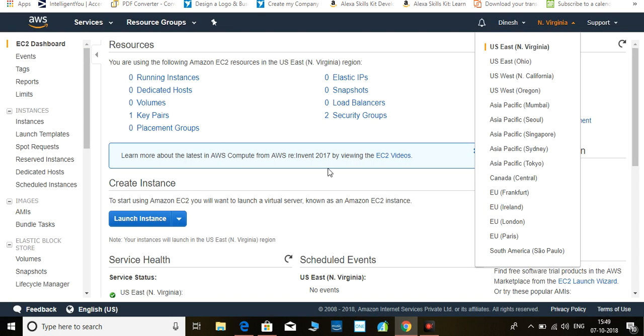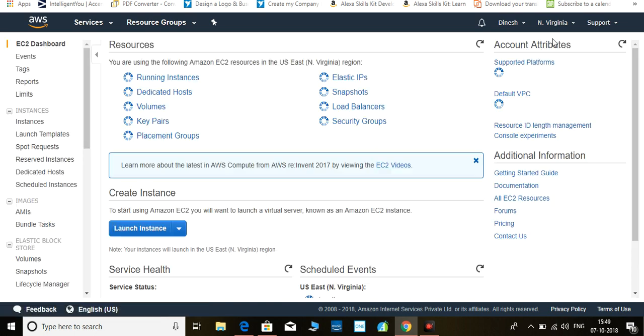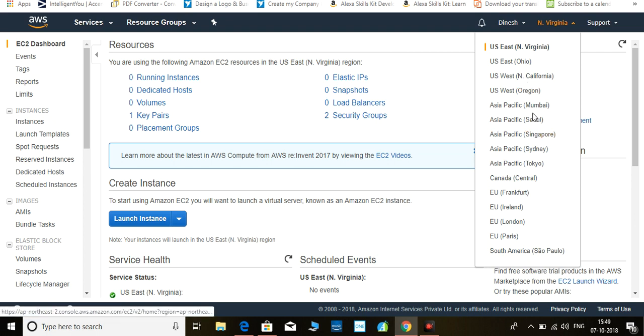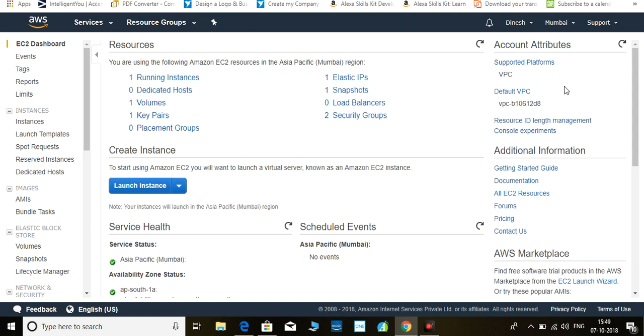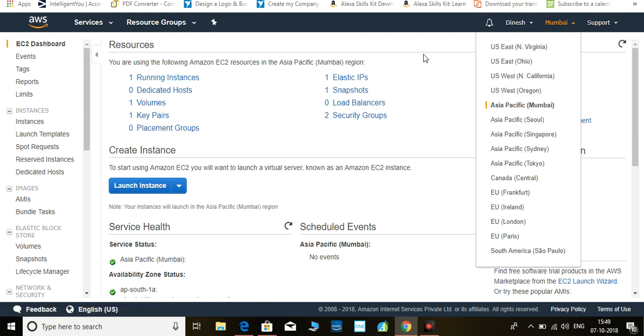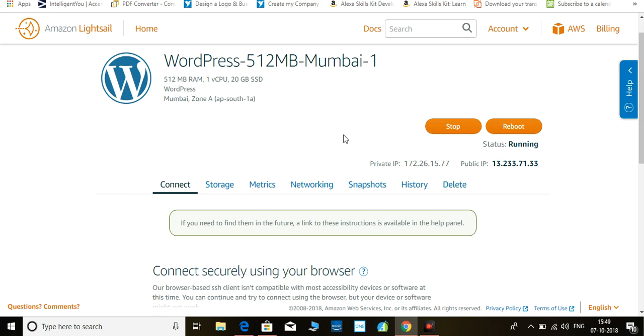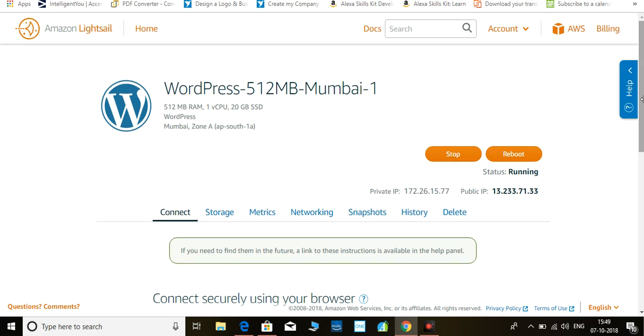And I just want to see whether it's actually created in the Mumbai region. So you need to visit the Mumbai region if you want to create an instance there. Okay, it means it is creating in another way. Okay, now it's running on Amazon Lightsail, and you created an instance and are hosting on Amazon Lightsail.